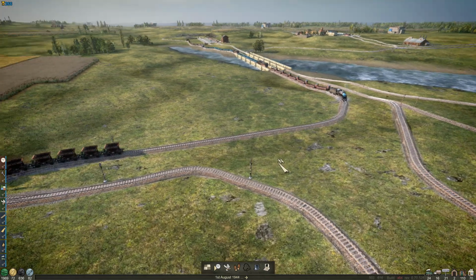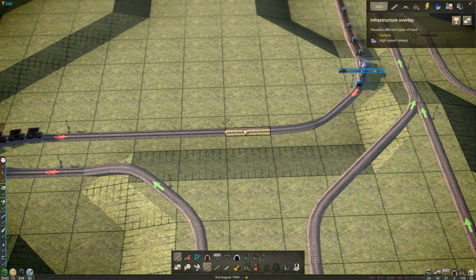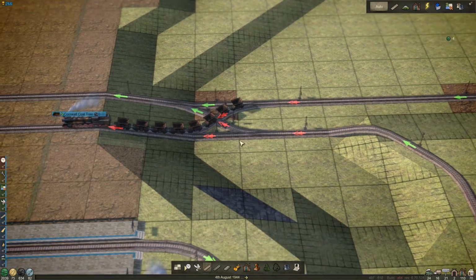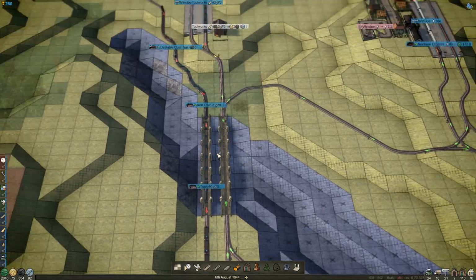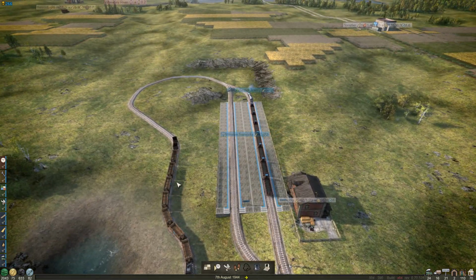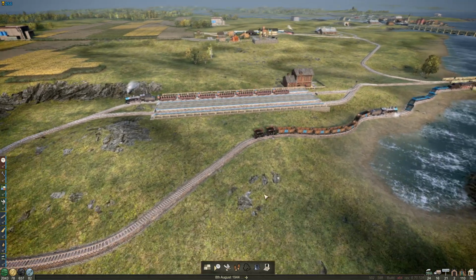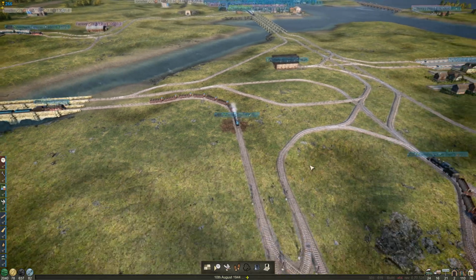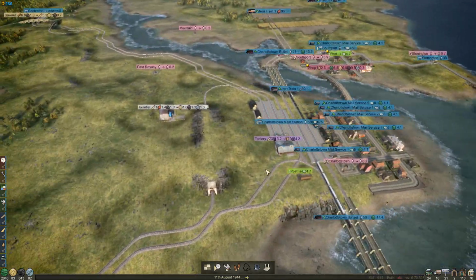You are not stopped, right? Yeah, and we could definitely use another signal here because they're stopping too much. Okay, so hopefully I have unstuck the situation here that I caused myself, which is the worst kind of situation. Wow, so many trains waiting here. Well, but once they go out, it's gonna be fine.